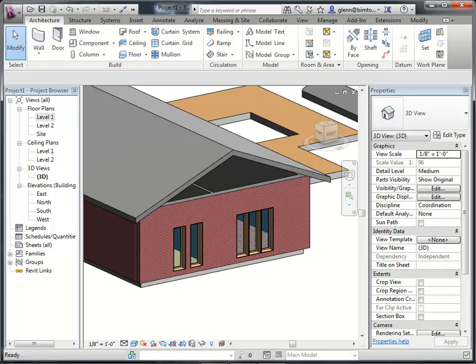I got my walls, they were looking pretty good. I got my roof, it's looking pretty good. I have this little bit of space where birds are flying in the house, and that's not so good in terms of what's going on. So I got a little gap in there. And you're thinking, okay, well, I can go to the elevation, and I can start messing with a wall. I can do what I need to kind of fill in that gap. It sounds like a lot of work.